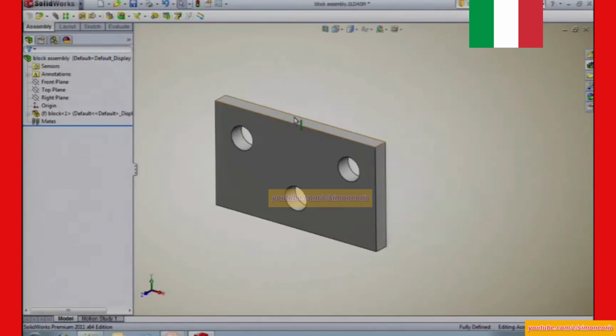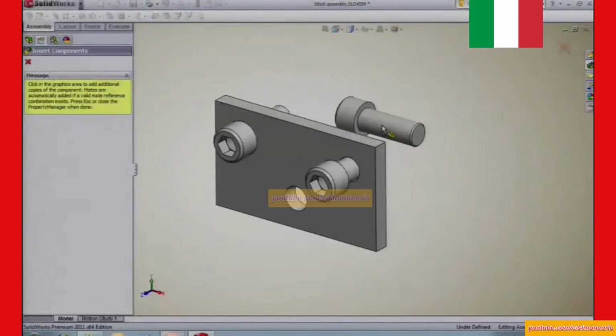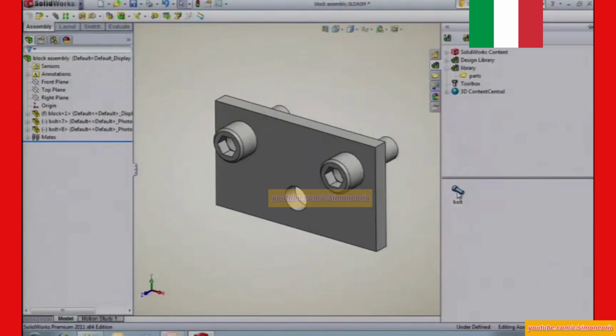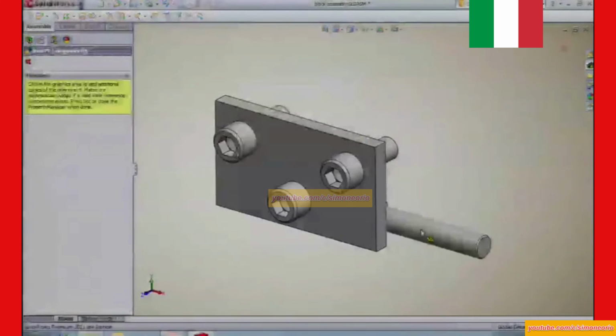And so now that it has that mate reference on it, when we drag it in, it's automatically snapping into holes. It's not sizing, it's just looking for concentric and coincident situations. Before I let go of my mouse, if I hit the tab key, it looks for alternate situations. Most of the time it's aligned or anti-aligned, but it could find other types of mates depending on the geometry. So we have configurations, which one do we want, and I'll drag in a different configuration. It's going to smart mate into position also.